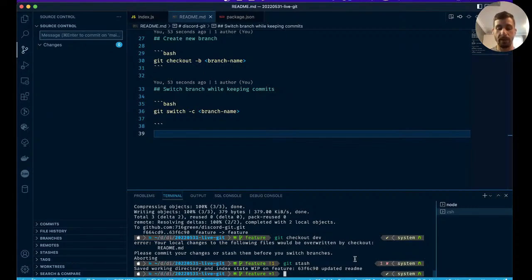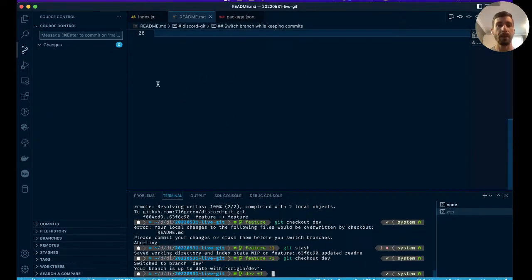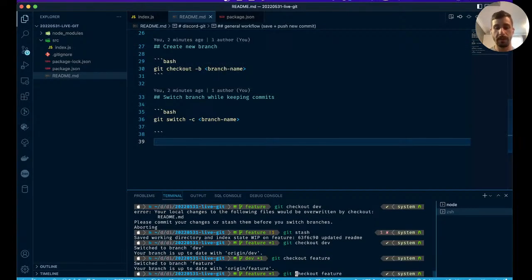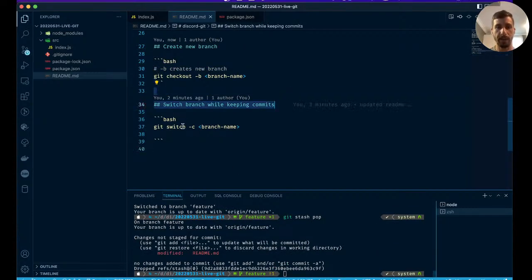So now that we've stashed it, we can do git checkout dev, and it'll work without a problem. It'll bring us right back to exactly how the project was the last time we committed to the dev branch. So I'll get to in just a few minutes what happens if someone else pushes to that dev branch and now suddenly you don't sync up anymore. We'll get there in just a minute, but I just wanted to show you how to switch branches. So let's go back to our feature branch and then git stash pop to get our changes back.